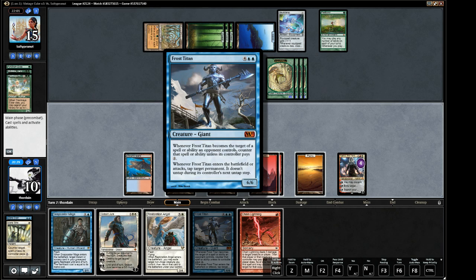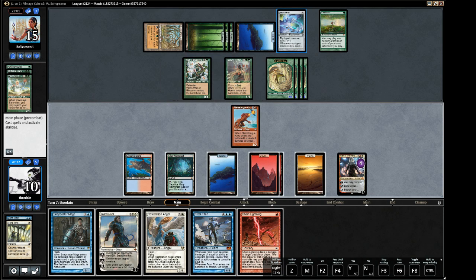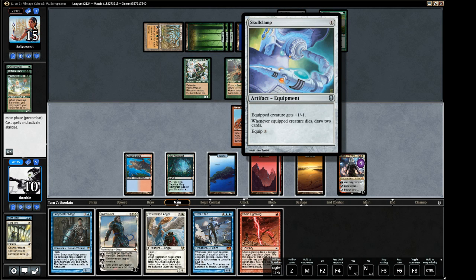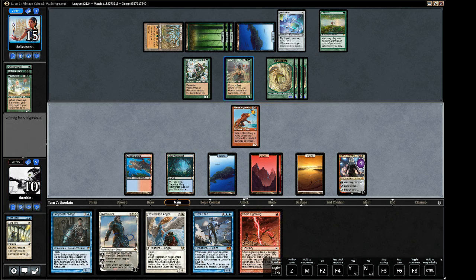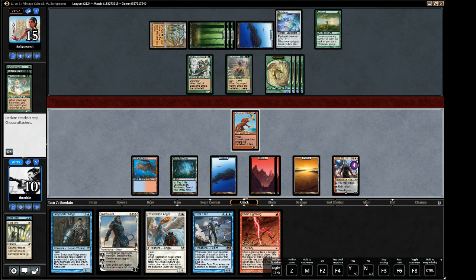Oh, you know what I could have done? I could have played Frost Titan and then killed the Skull Clamp. Ah, that's what I should have done. Yeah, because I can tap the target permanent. Yeah, okay, well, maybe I can do that next turn. In the meantime, we'll just F4 and see if we can flash in resto or something.